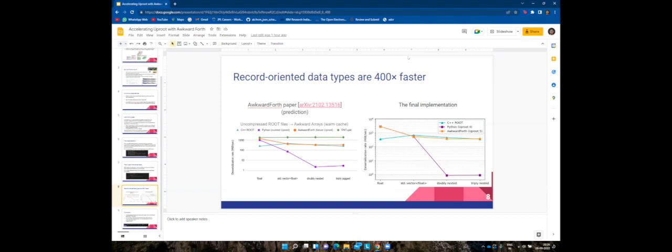Right. So I'm trying to understand how to compare that. Megabytes per second, is that megabytes of uncompressed data per second? Yes, uncompressed data. Okay. So you've written it in two different formats on that plot, one in RNTuple and the other in the TTree format. Yep. Perfect. All right, that's really fascinating. Some really excellent work. Thanks. Thank you. All right, nice job, Aryan.